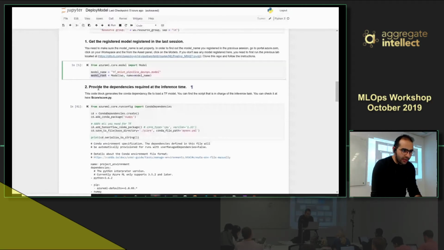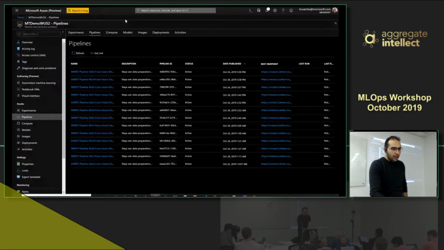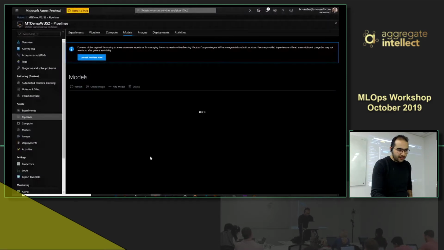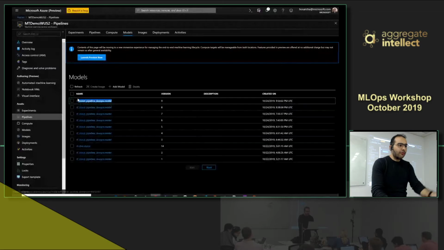As a recap, here is how my model registry looks. If I go to the models, I'll be able to see all of the models that I registered before under this workspace. So in this example, it will fetch version number 9 of this model.